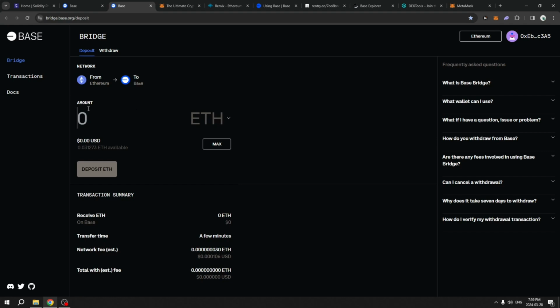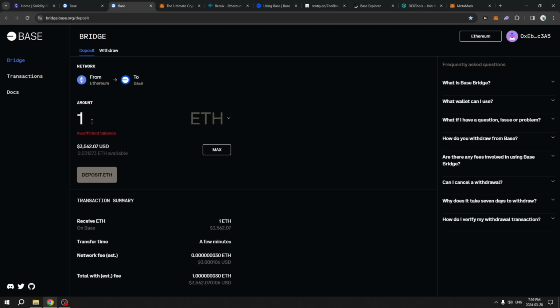And for this tutorial, I recommend using a minimum of 1 Ethereum, simply because there's a lot of network fees, slippage, burn fees, and network congestion. So we want to be able to overcome those with our arbitrage contract because it is a very heavy script. So I would recommend 1 Ethereum, and then you press Deposit.